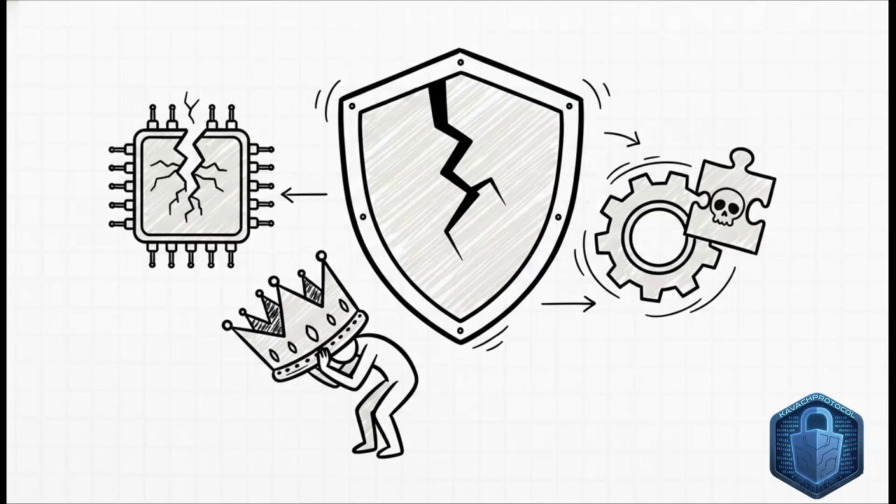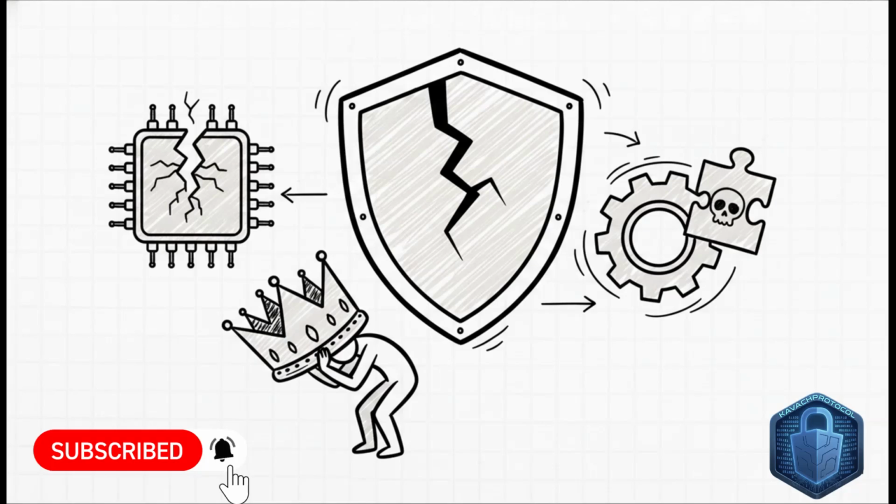The rest of the vectors follow a pretty similar theme. Unpatched kernel exploits trigger memory bugs deep down in the operating system's Ring 0 code. Dangerous privileges happen when a standard user is accidentally granted something crazy like SeDebugPrivilege, which basically hands them the keys to dump credentials straight out of memory. And DLL hijacking? That's when a high-privileged service just blindly loads a malicious code library from a directory that literally anyone can write to. The absolute crucial takeaway here is that for every single one of these vectors, a process running with high privileges doing something insecure is always the root cause.